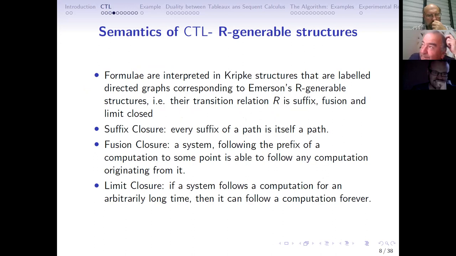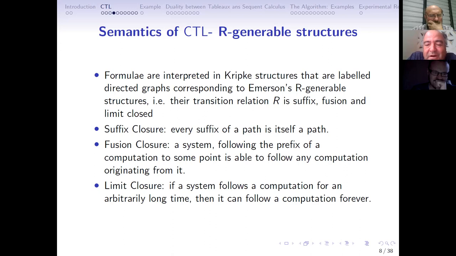On the other hand, one important observation for everybody who is dealing with deductive methods for logics, and in general for reasoning, is to understand what is called in temporal logic the generable approach to the variation of the models here. In the case of classical CTL, we have all three closure properties on the paths. I wrote the definitions here. Well, it's not the definitions, but just an informal explanation of what they are. We are talking about suffix closure, meaning that every suffix of a path belongs to the set of paths.